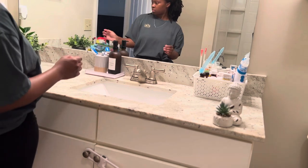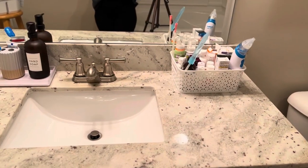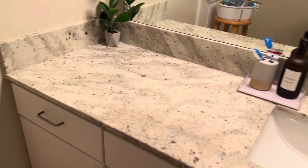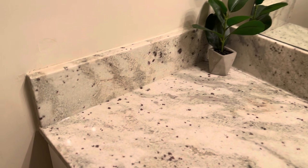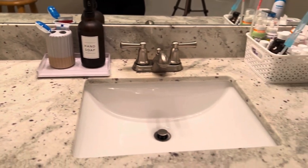So I decided to add a plant to the bathroom just to make it a little bit more homey, cozy vibes. And that did not stay like that. So it will be getting changed. And I think you'll see that here further into the video.